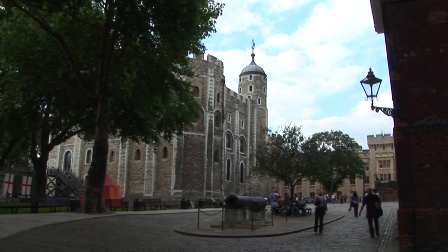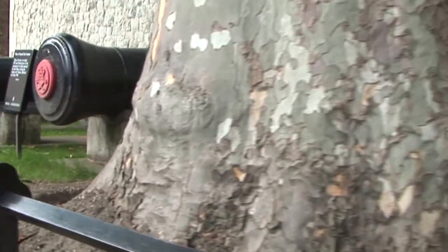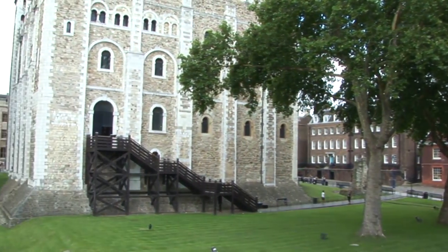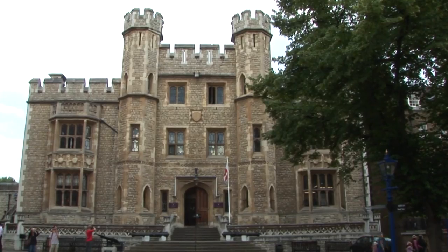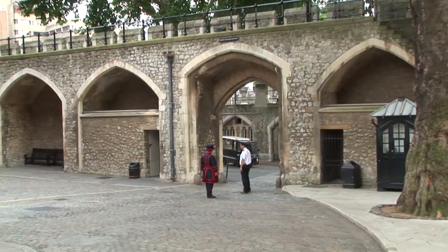Every royal palace needs a garden. Any king or queen will want a private outdoor space for walking and relaxation, and occasionally for impressing their guests and showing off their court's inventiveness. Royal gardens have been planted alongside palaces for centuries, and tend to be at the forefront of changing fashion. And so too at the medieval Tower of London — Henry III planted gardens, a vineyard and an orchard of Callaloo pears in the 13th century.